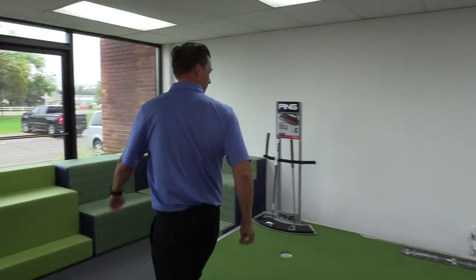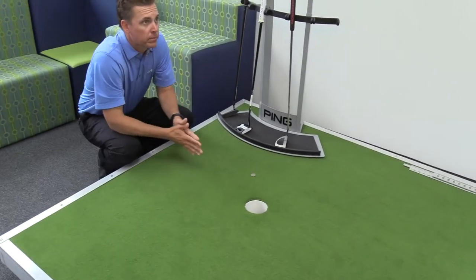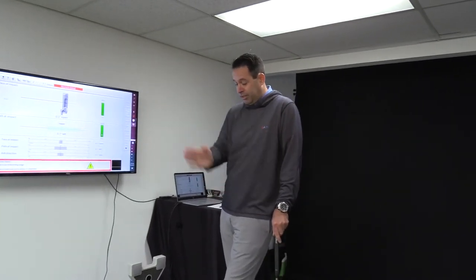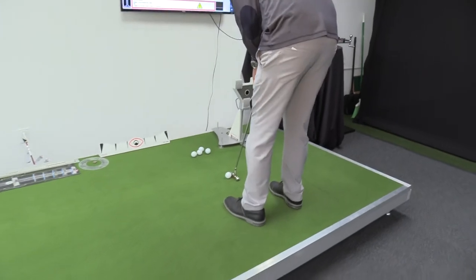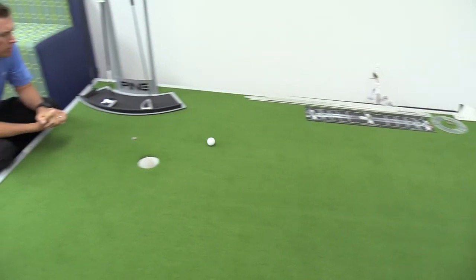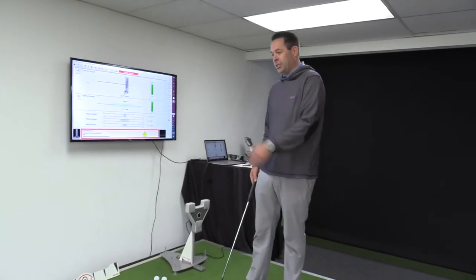We'll do the linear approach first. The linear player is going to continue to focus on that quarter while hitting the putt. So on this first putt, I'm just going to focus on seeing my ball travel on a straight line right in line with that quarter — I'm not going to shift my attention to the hole. Straight to the quarter it goes. You can see the ball rolled right over the quarter when my attention was on the quarter trying to see a straight line.